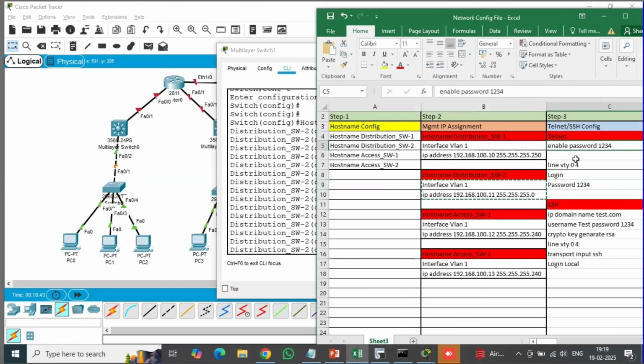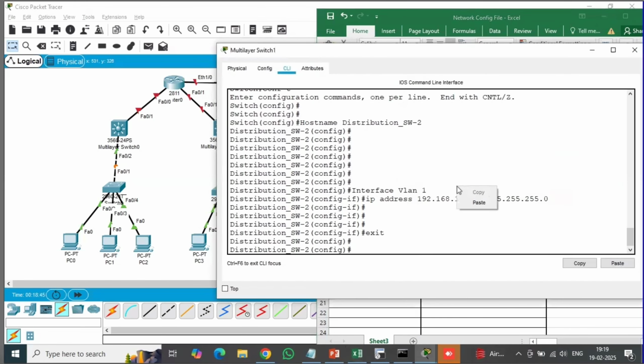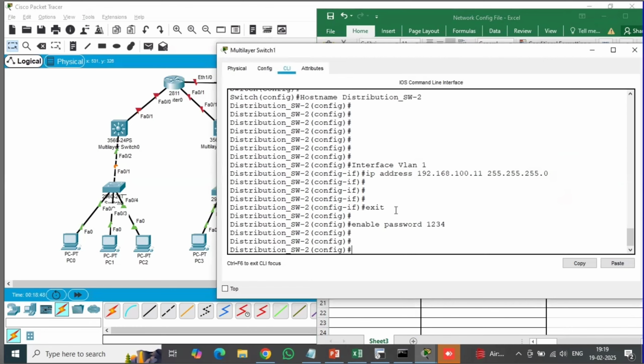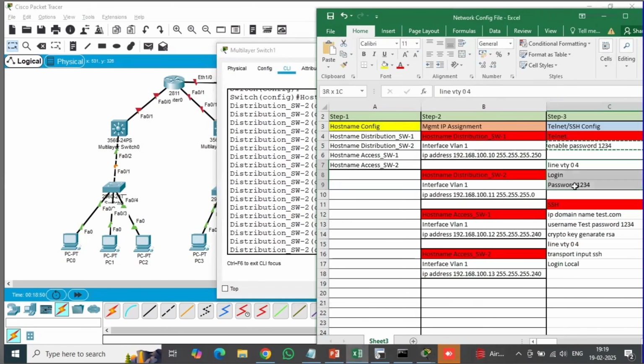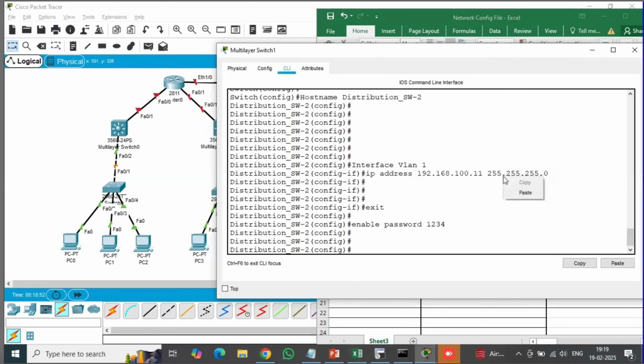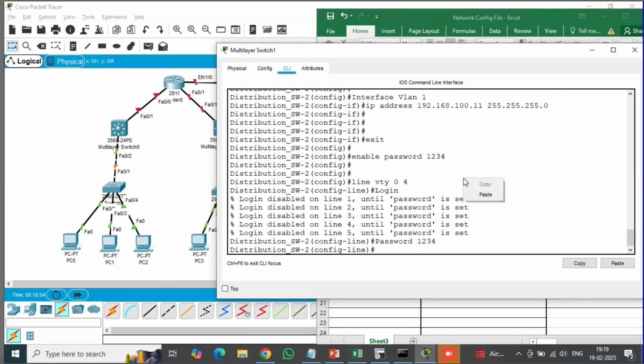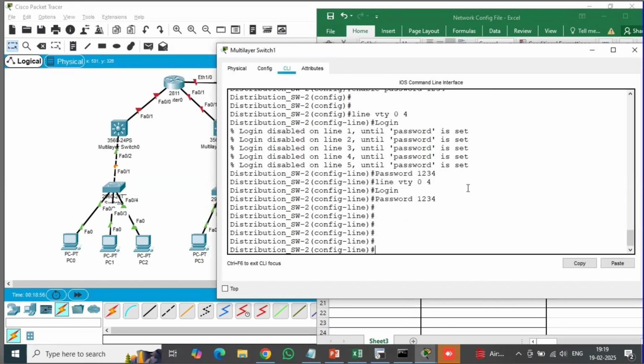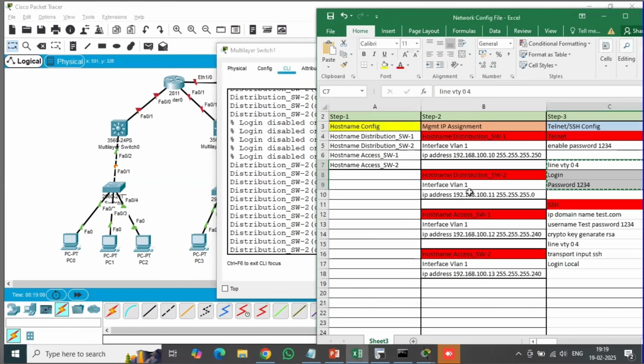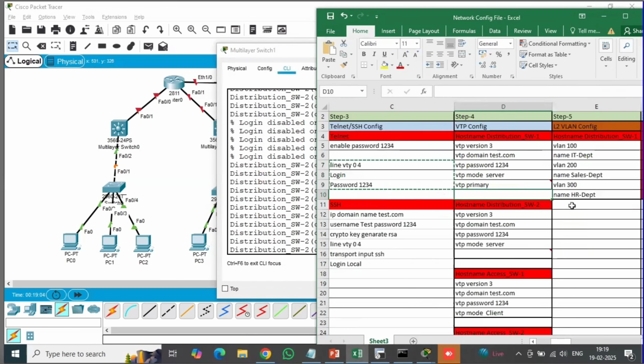Then we'll configure the enable password. Okay, then done. Then let's configure VTY. Okay, so come back, exit.